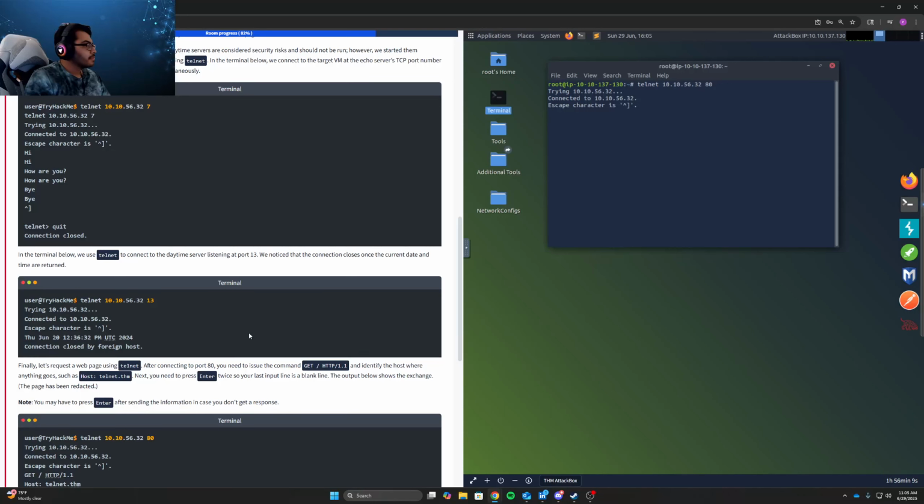Okay. We need to issue the command GET /index.html HTTP/1.1. It has to be, if it's case sensitive, on that one. So let's see an example. We connected to it, like I already connected to it.